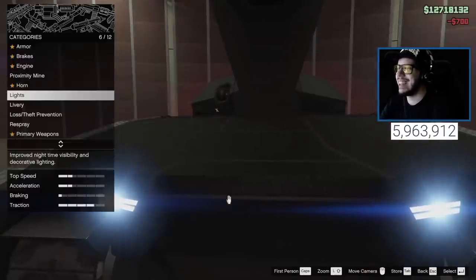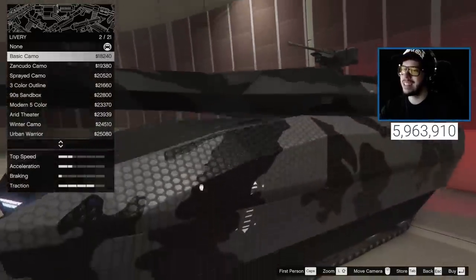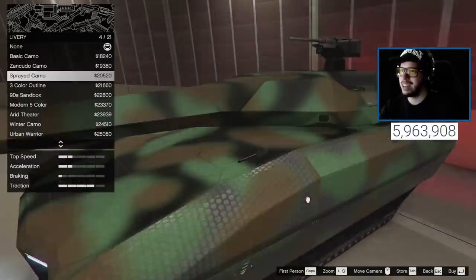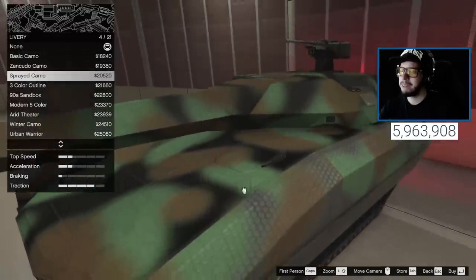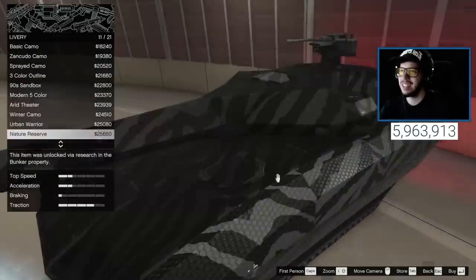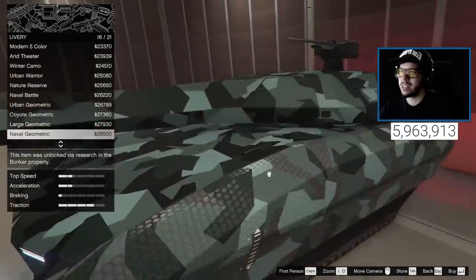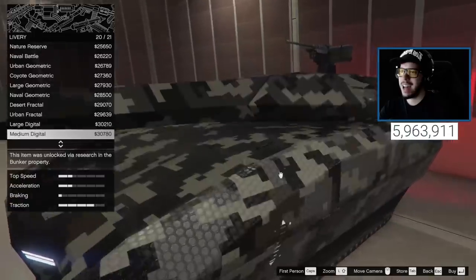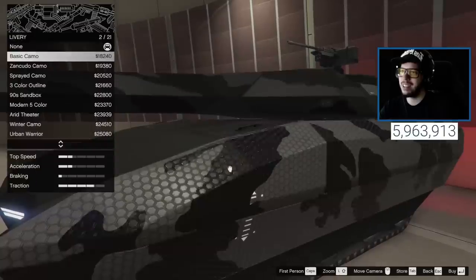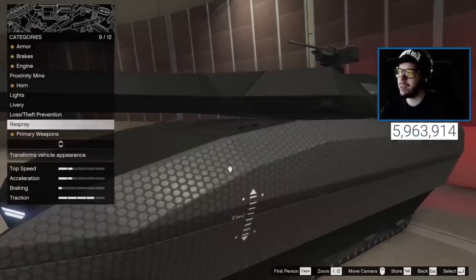Let's get some xenon headlights over here, though. Livery. I can't even begin to check out this livery. This looks cool. I like that pattern on the side. You can make this thing look like one of those plastic soldier tanks. Look at all these options. Oh my gosh, that one's good. I really like the large digital, if you guys haven't been able to tell. We're going to keep the default for now.